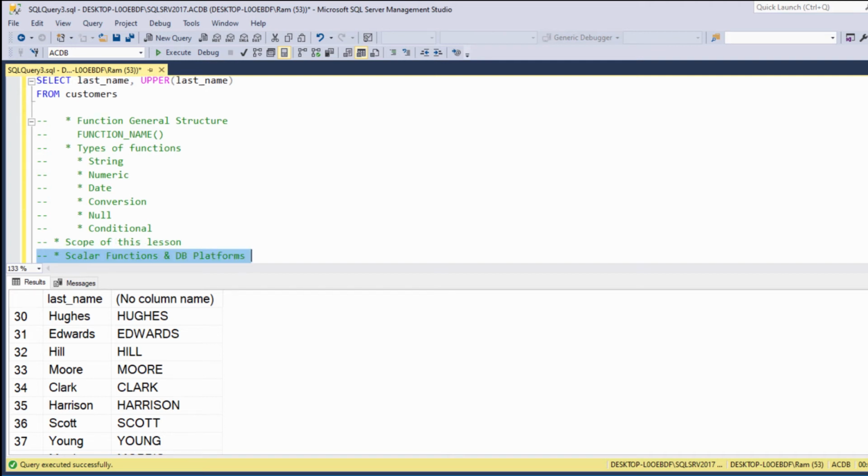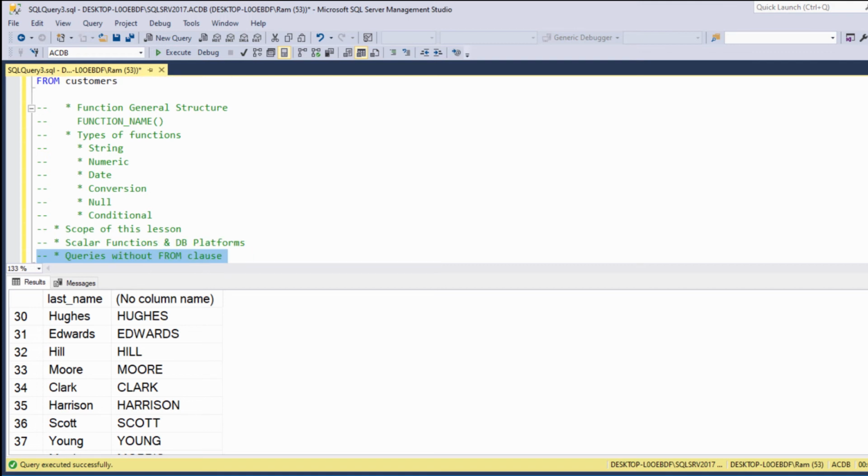As I mentioned in the course introduction, most of the SQL syntax is the same, no matter what database platform you are using, Oracle, Microsoft, or MySQL. One place where you can see quite a lot of differences is here in scalar functions. So, for example, there are functions that exist only in SQL Server, there are functions that exist only in Oracle, and so on. This is something you should know to yourself before we continue.